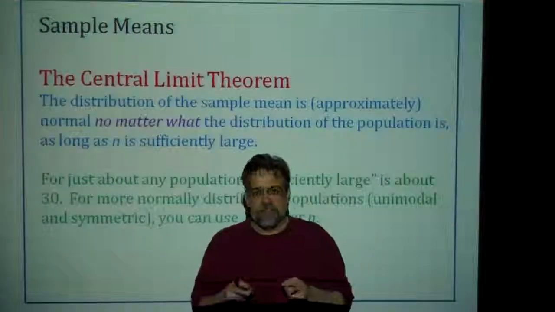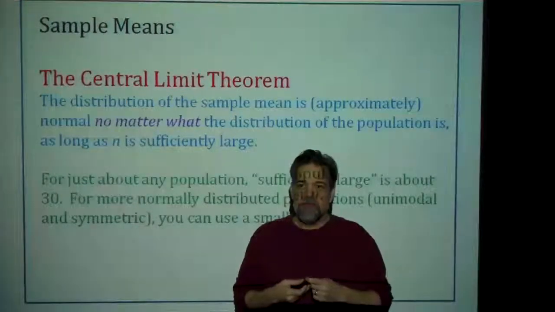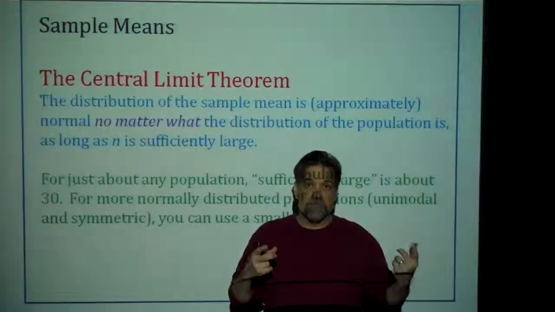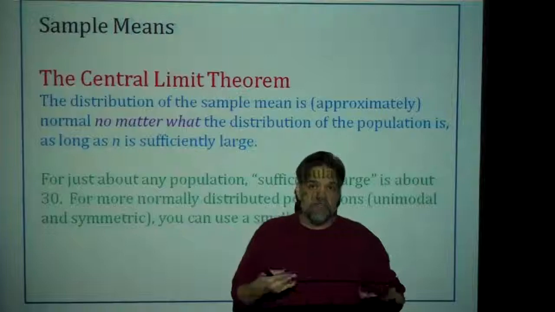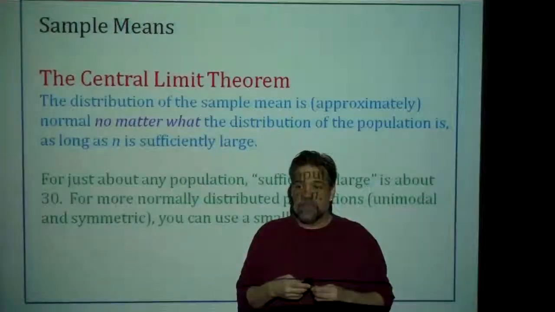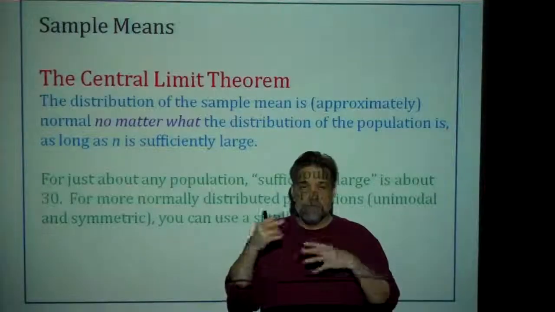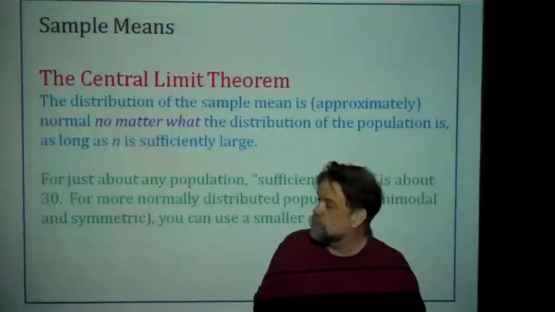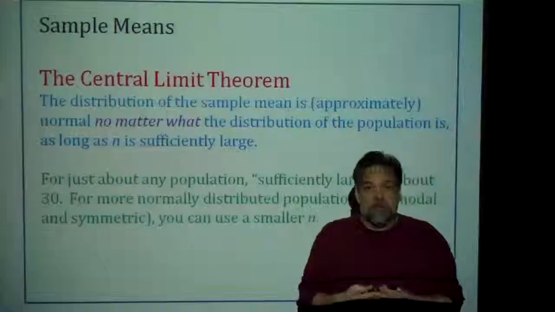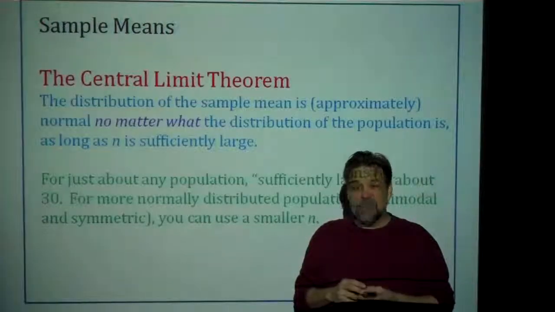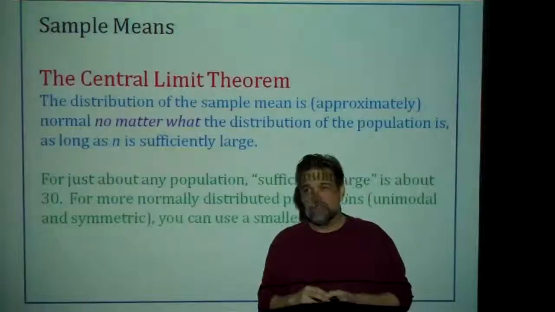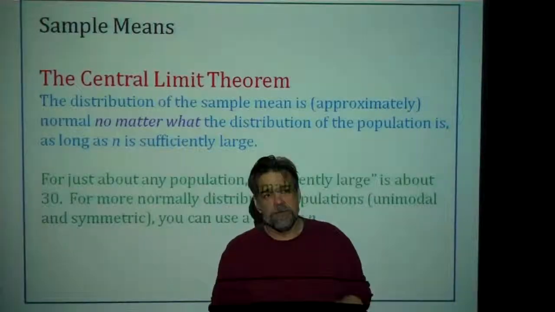Now, we've been assuming that our X's are normally distributed, okay? And we assume that because if you add up a bunch of normally distributed random variables, you get a normally distributed random variable. And if you multiply a normally distributed random variable by a constant, you get a normally distributed random variable. I don't think that the mileage of Houston cars is normally distributed. I'm thinking it's skewed. Well, let's think.